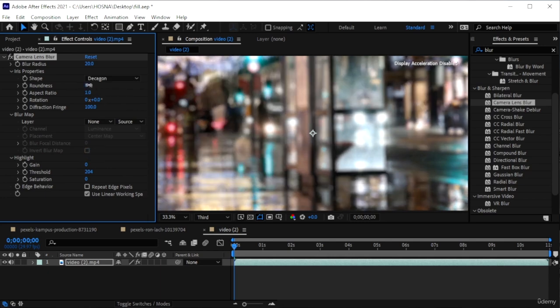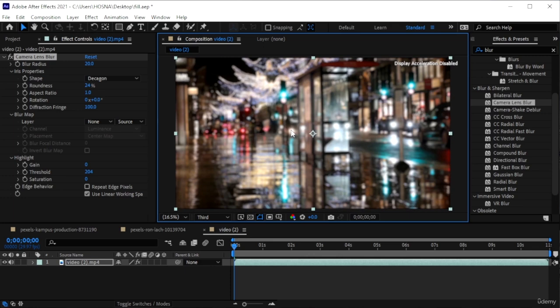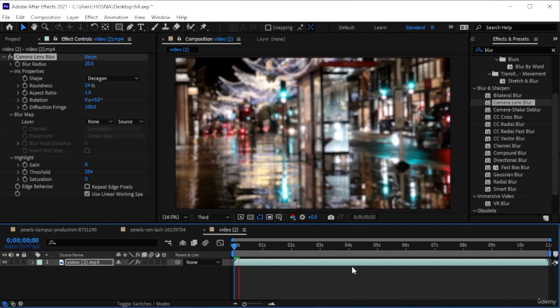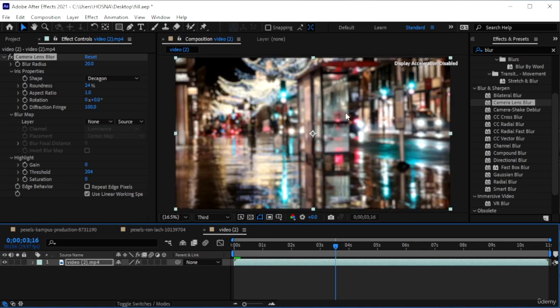You can add to the roundness if you want. Make it a circle. Add rotation and anything else that you want. But this is basically how it works. And if you play this, it's going to be here for the entire clip. I'm just going to comb through to show it to you. You can see it's there, no matter what light it is.